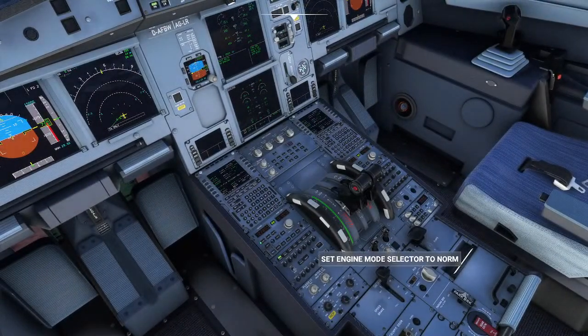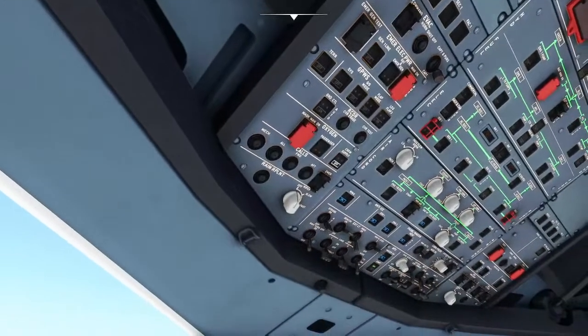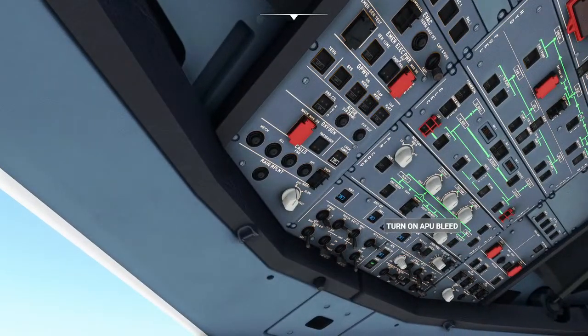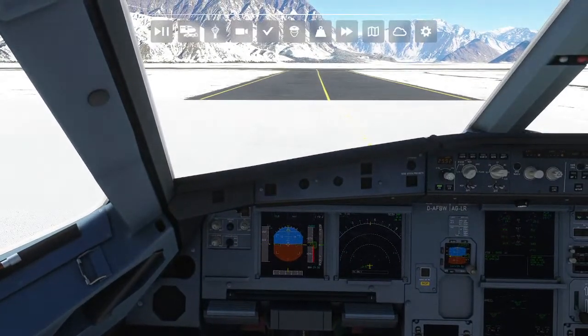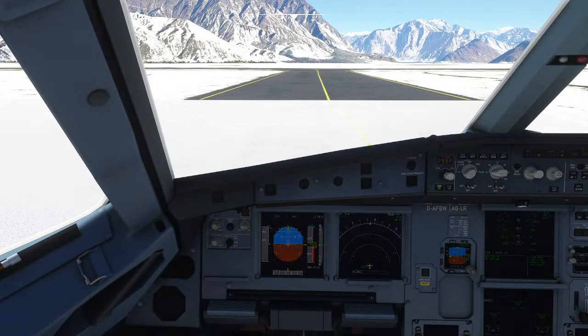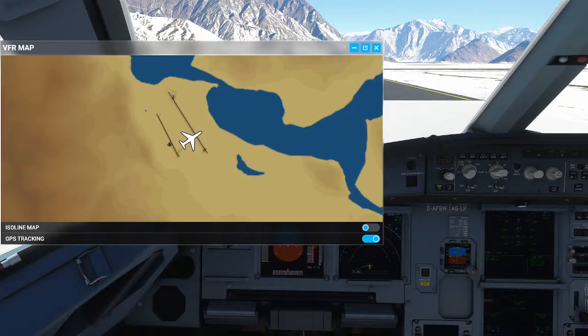Since we have both engines started, I'm gonna turn off the engine starter, turn off the APU, and the taxi lights will be on. And our departure is via runway 32, if I'm not wrong, just to make sure. Yep, the departure is via runway 32.